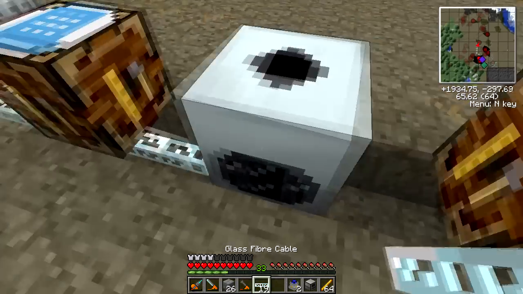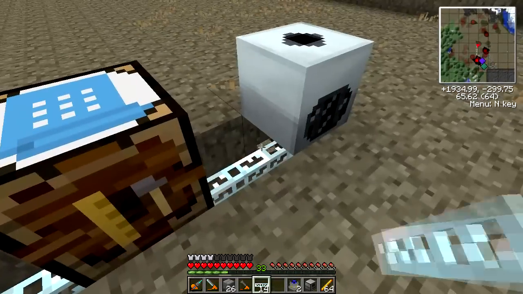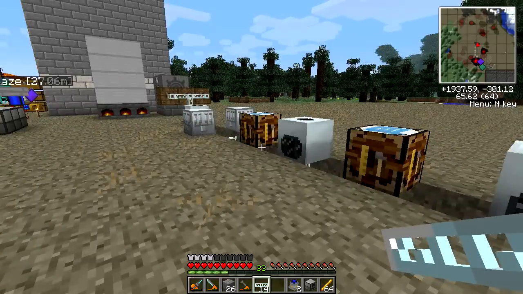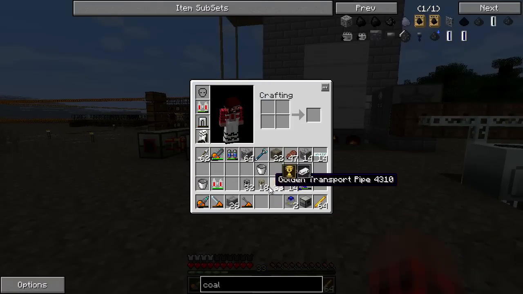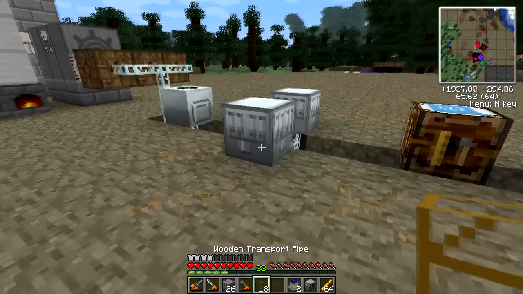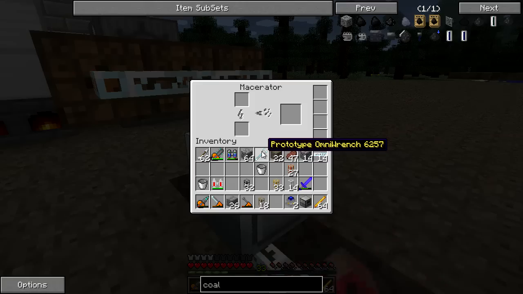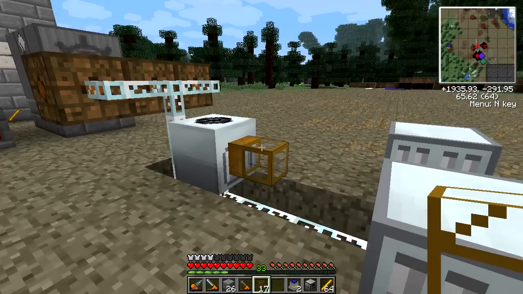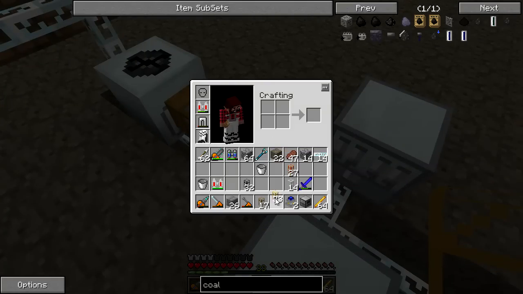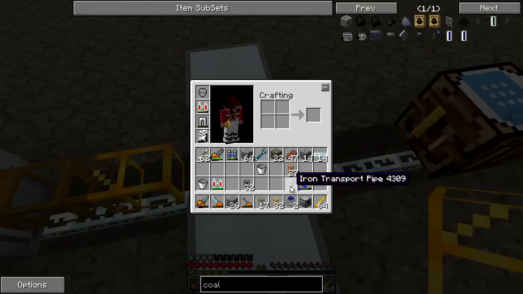There we go. Perfect. Okay. Now, we need to set up the pipes. So we need... do macerators have to take out of the top or the side? I think the side. So we're going to do that. And then we'll have... I guess a golden pipe, and then we're going to have a diamond pipe.